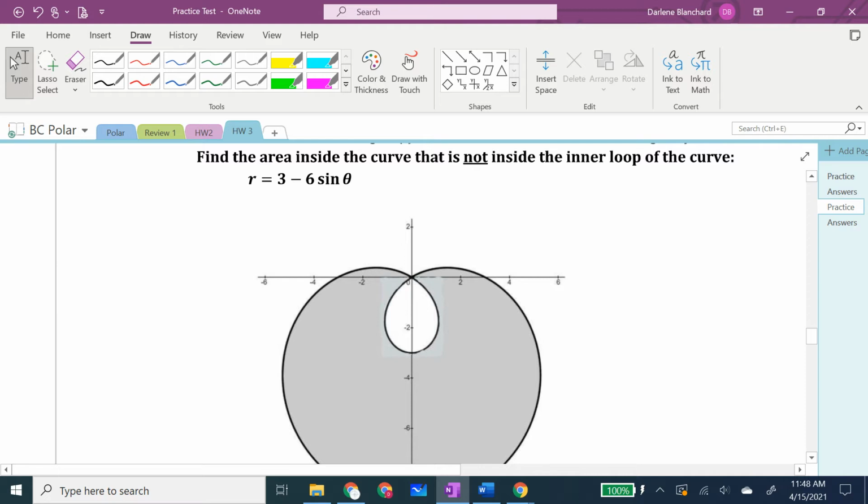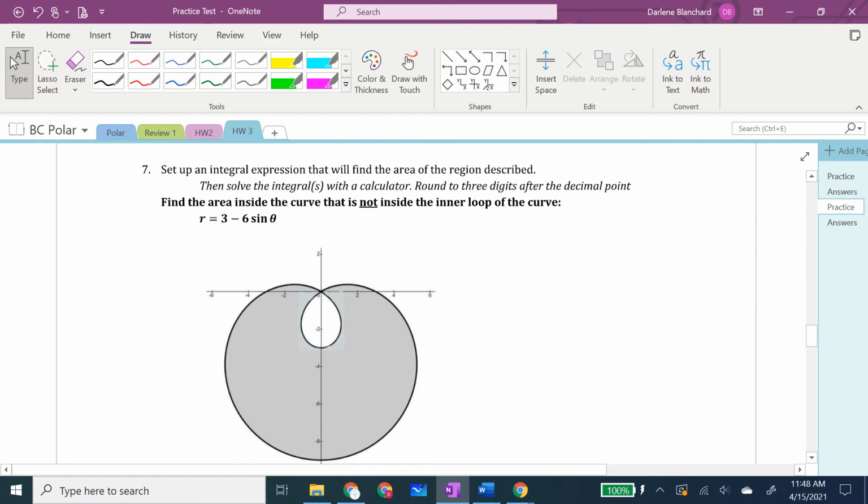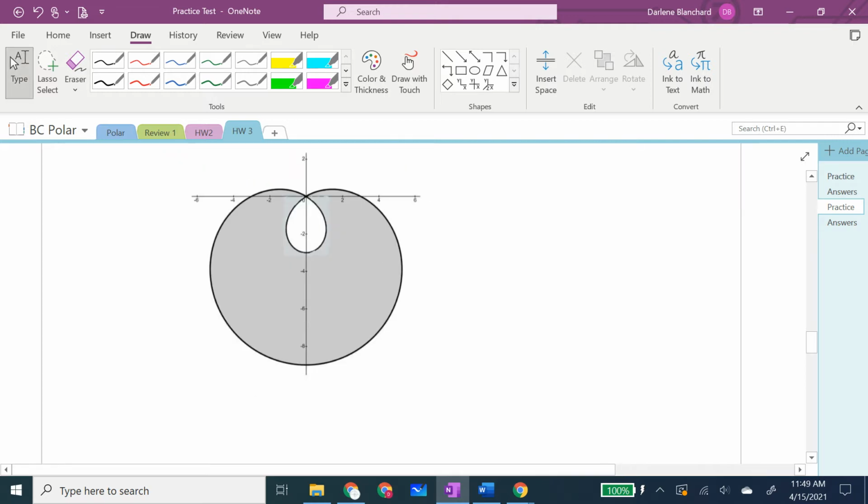So let me tell you that with tomorrow's test, you will be getting a total of 5 problems. 3 of those problems are going to be area. The problem that I have on screen right now, I will not give you a problem like that. I will go over this problem with you, but I feel like with how much you have been exposed to, I don't feel like I should be testing you on that right now. But you do want to feel good about it before entering the AP exam.